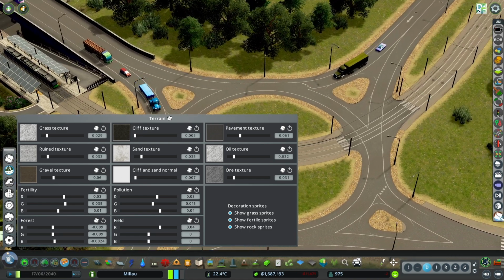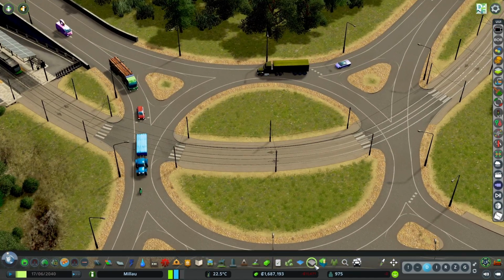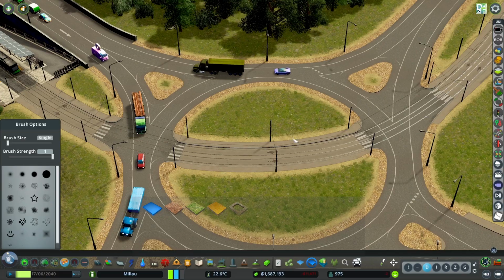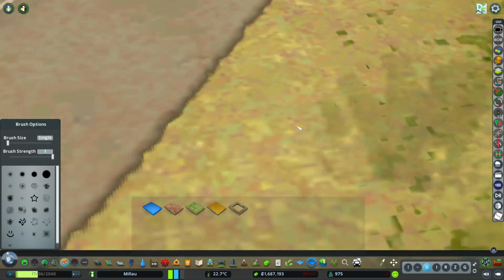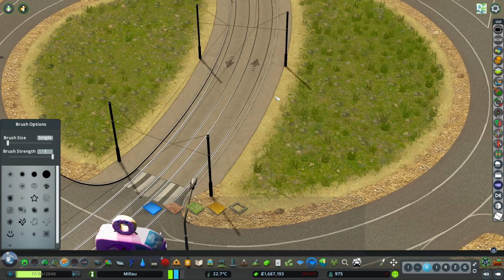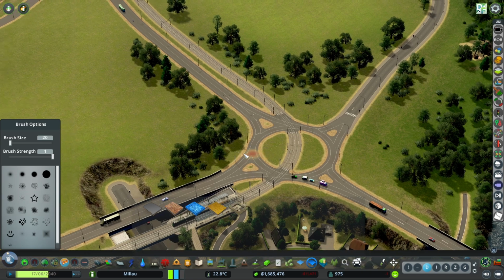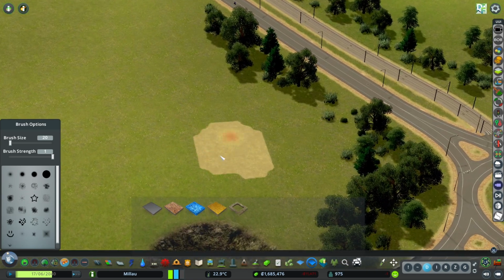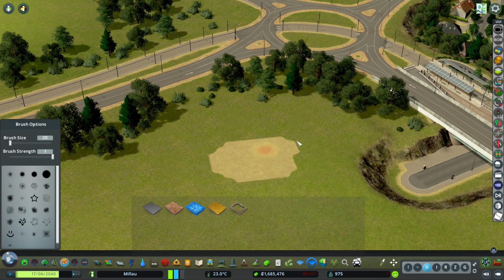Actually, I'm doing this in the wrong order. You can use multiple ways to do this. We're basically going to change the color of this thing under here. This yellow thing, that's the ruined texture. I can show with the surface painter how it looks first. This is the texture we're going to change. By default, it goes underneath all the roads. There's probably many ways to get rid of it, but this is the way I prefer to do it.